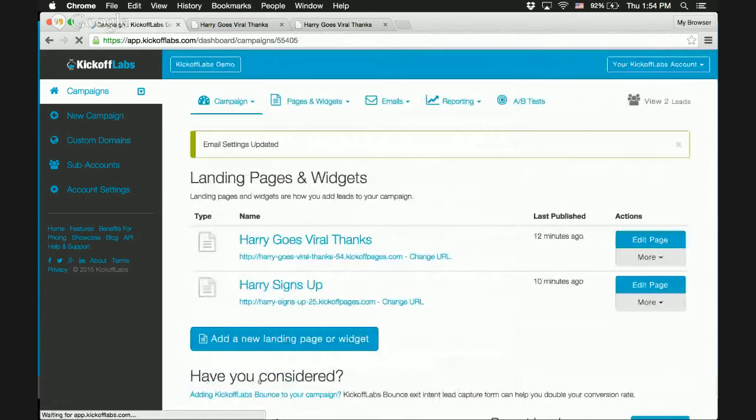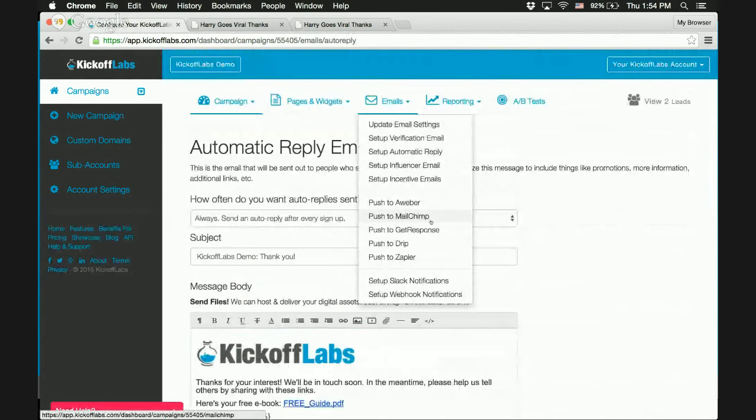You can also connect your KickoffLabs campaign to Aweber, MailChimp, GetResponse, Drip, any number of these email services as well. A common scenario is to do both: push new leads to MailChimp, but have our product send the automatic mail, because it's easy to include those viral sharing links via the tokens that we have. But then you've got the person on your MailChimp email list. If you want to do a larger broadcast email campaign to people on your list, they're really great for that. They do A/B testing on the emails. Those are dedicated email marketing tools, whereas ours is more focused on the virality, the instant gratification of the response, and getting more people to share things.